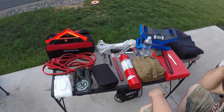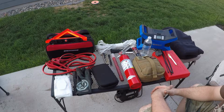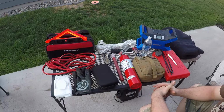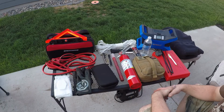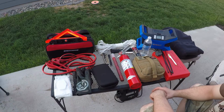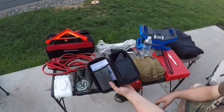So when it comes to things like jump starting a vehicle, that's another nasty headache that probably all of us have suffered through at least once, a dead battery. There's a lot of choices out there for how you can get your car up and running. I think we're all familiar with jumper cables. That's going to be a basic, but what if nobody's around? If you're in that empty parking lot and you need to get going? So there's a couple other choices. Obviously there's going to be jump boxes.